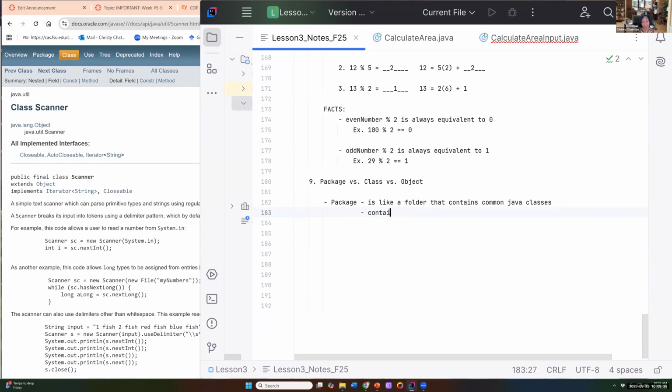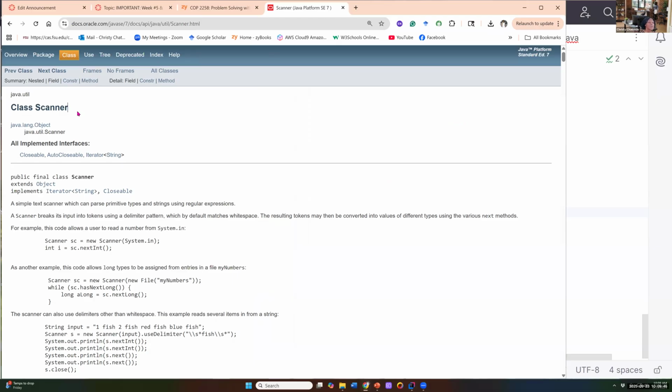It contains one or more classes. That's very important, because when I look at the notation that you see here, whenever I look at a new class documentation, you'll always see the name of that class in bold letters, the biggest thing on the page. Right above it, on every class documentation, you should see the package that this class belongs to. Is everybody good with this?